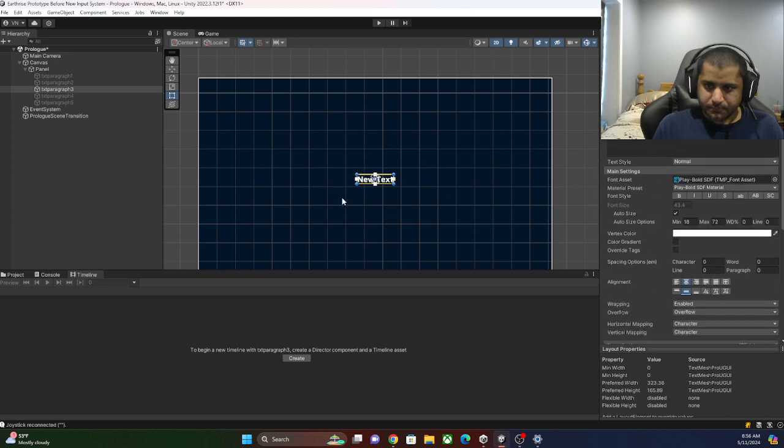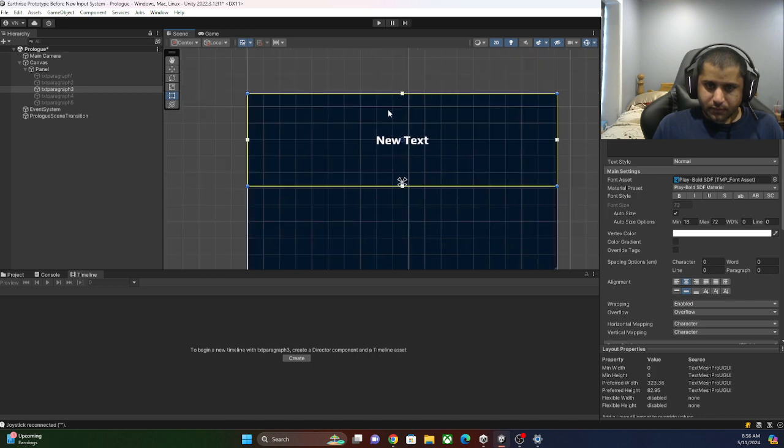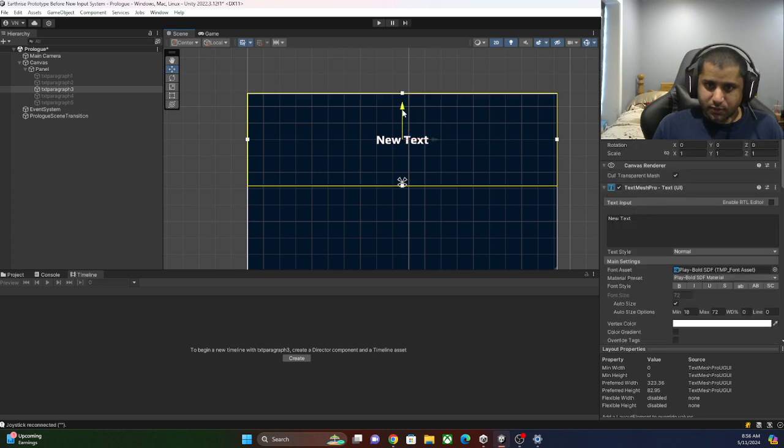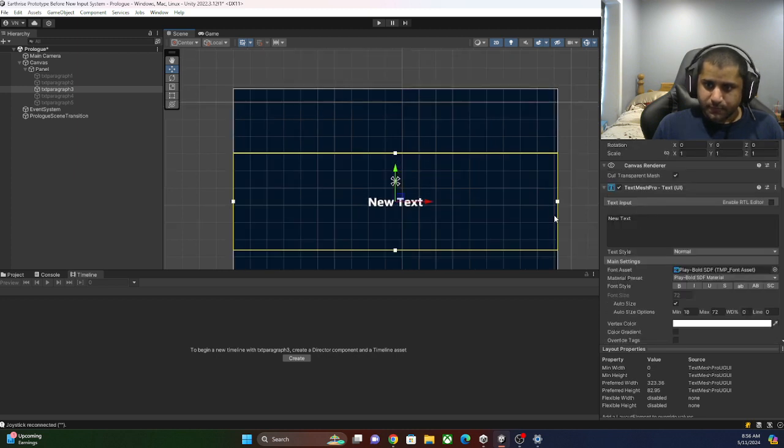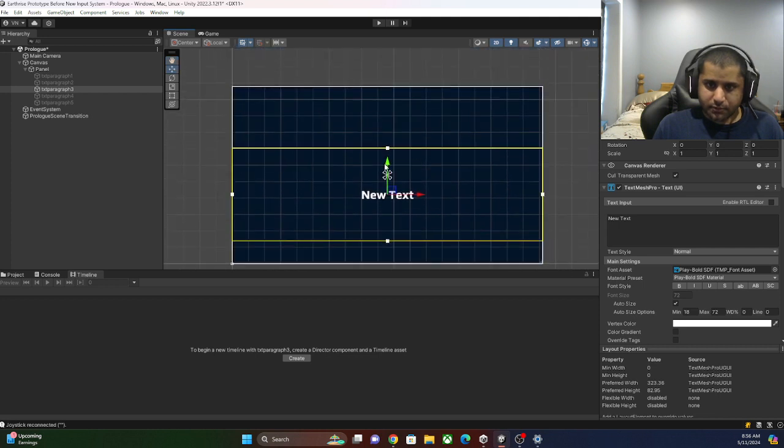I think that's good. Can also move this down a bit. Anchor it to the middle center. Oops, I'm sorry. Let's move it up a bit.